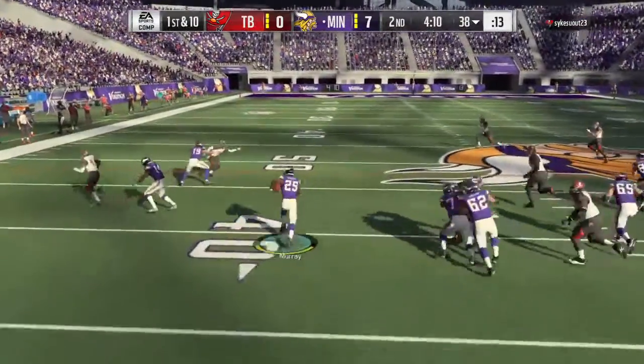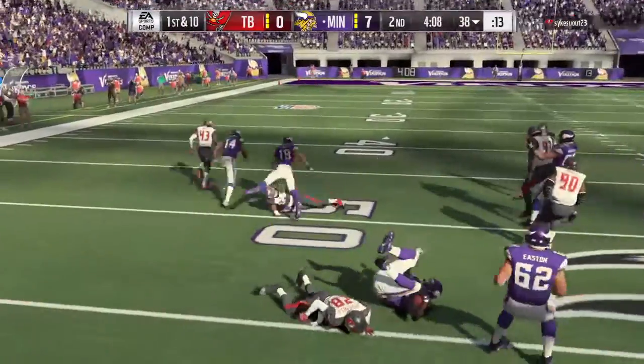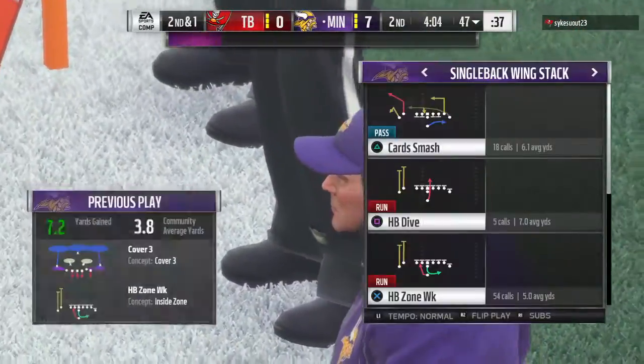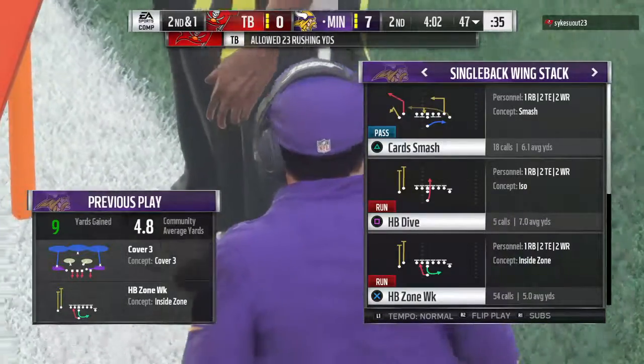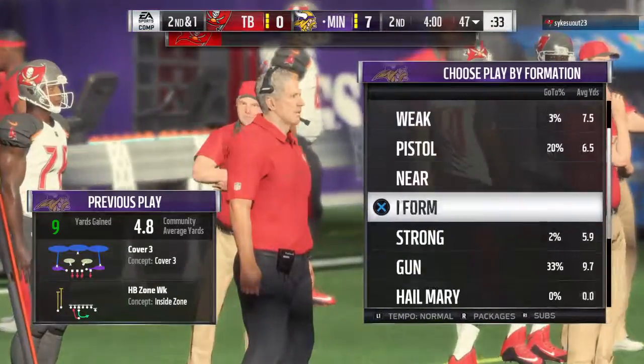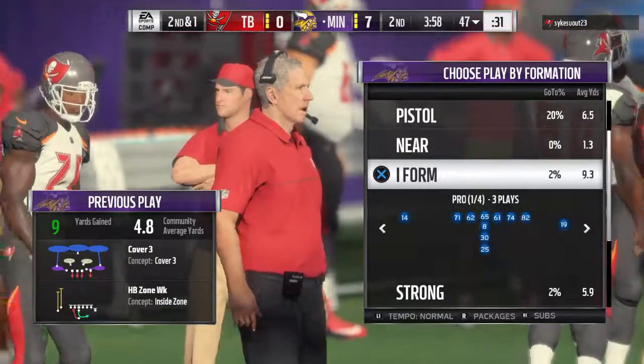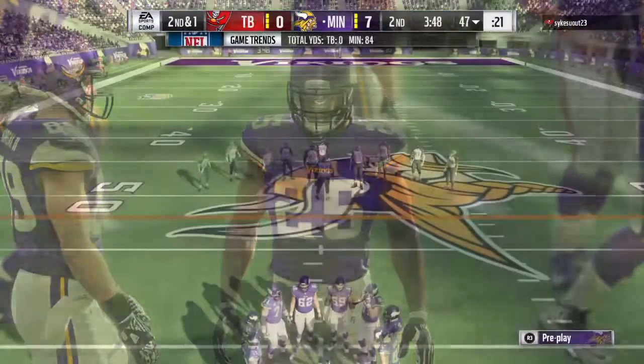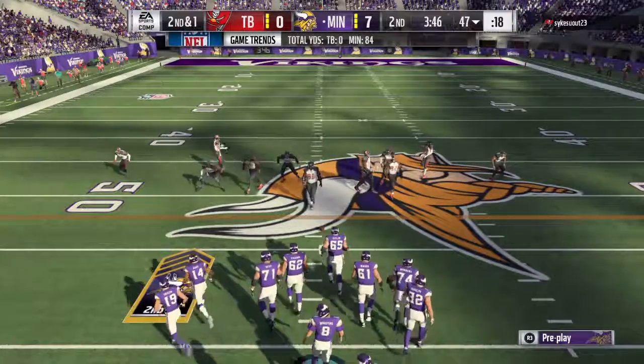Here's Murray now as they run it to start the drive. And he'll get this out past the 45 to the 47. Give him 9 on the carry that time, and they're set up with a 2nd and 1. Murray has had a ton of success here so far, but you get the feeling that he might be on the verge of popping one. Yeah, even on that one, there was a little bit of a hole, but it closed there quickly at the end.